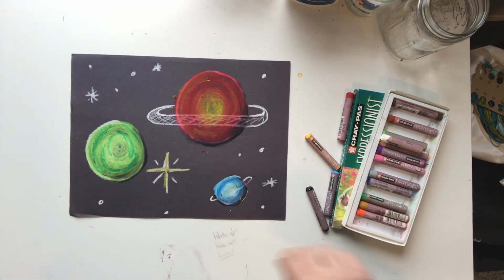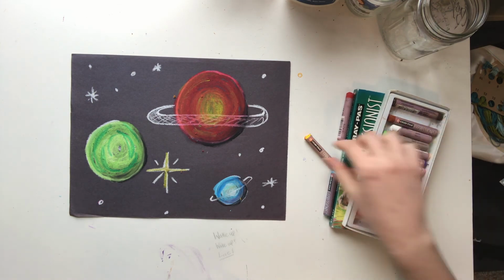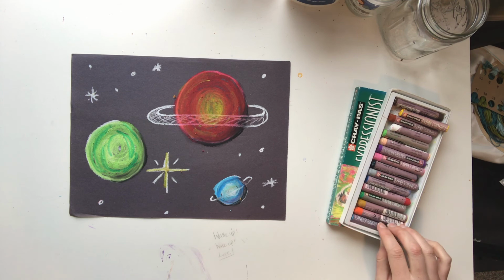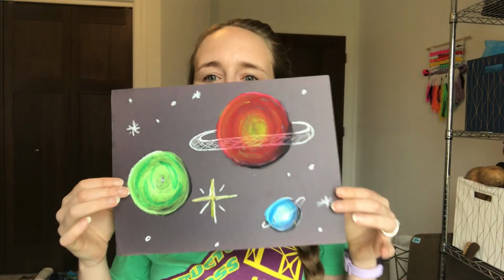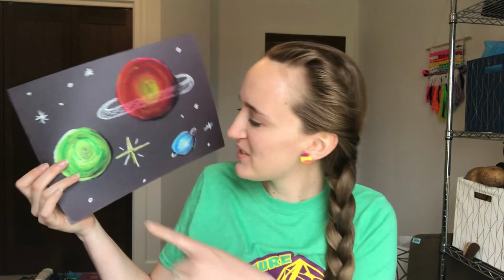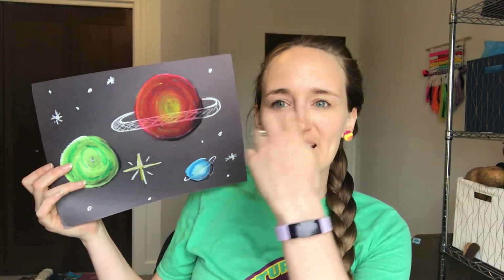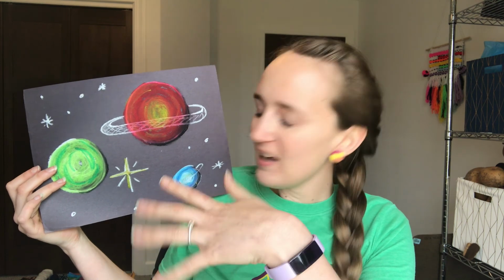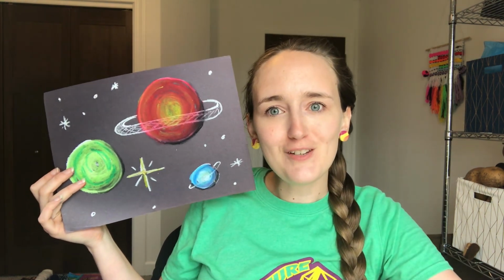All right, so as you can see, I added some rings to my planets. I added some stars into the background, and I even threw in some different colors in the background too. Great job, guys. These planets look so out of this world. I crack myself up sometimes. These planets look great. I like how spherical they look now rather than flat circles. It looks really fun and really sparks up imagination.